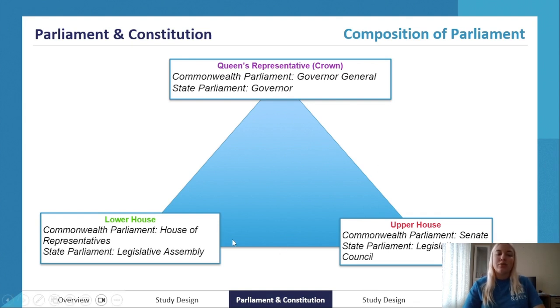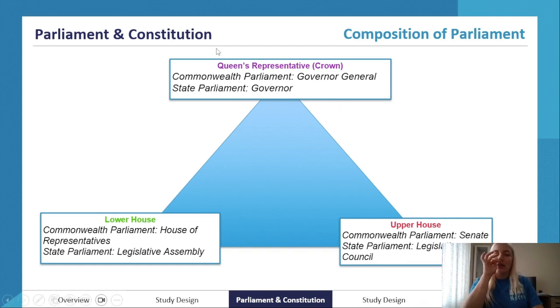So the lower house is referred to as the house of government, and the upper house's role is to represent the interests of the states if we're looking at Commonwealth Parliament. And if we're looking at state parliament, its role is to represent the interests of the different regions within the state. So that's how we would try to have a balanced structure and make sure that there isn't all of this corruption. There's just this one party that calls all the shots, the party with the majority of seats, and they enact any laws that they would like. So this protection is having that bicameral two house structure.